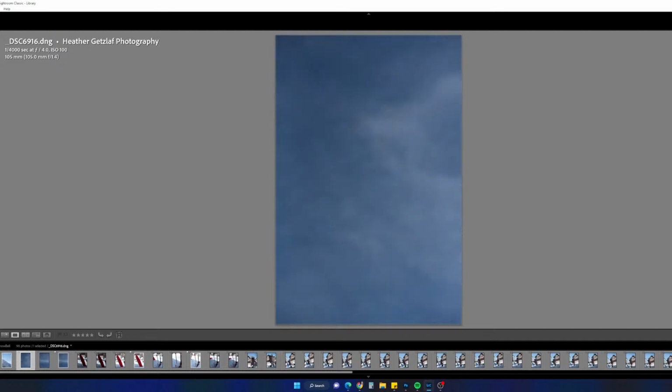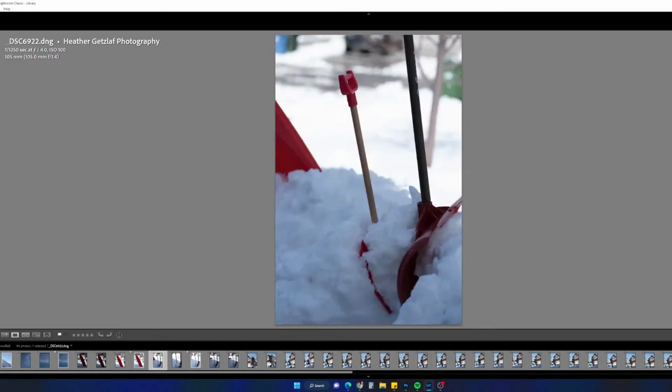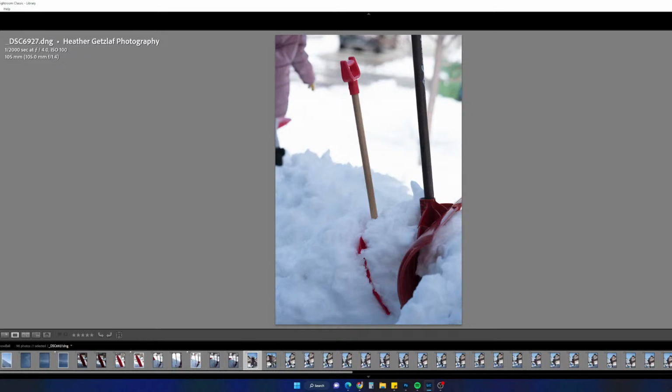What's this one look like? Yeah, I think I like the wispy clouds, they really remind me of winter. So I'm going to go with that one. And I have the shovel and stuff picked.